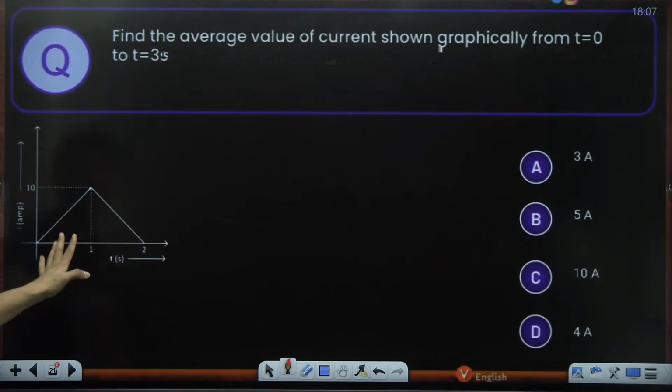So A cube is equals to I, so A into A square is equals to I. So A and A square are inverse of each other. So if you ask me what is the inverse of A, I will say A square. What is the inverse of A square? I will say A. So inverse of A is A square, that is option A. All right, getting it. Next question on your screen.